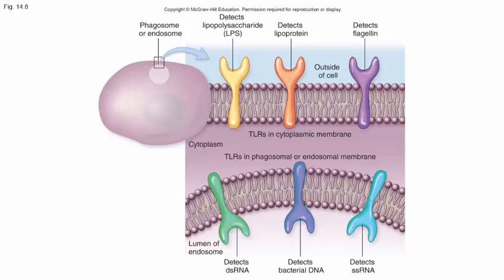Viral RNA differs from cellular RNA in that it's usually double-stranded, and it lacks the 5' caps that cellular RNAs possess. NOD-like receptors can differentiate in a similar way. They're cytoplasmic proteins that either detect microbial components like peptidoglycan, flagellin, components of the bacterial secretion system, or signs of cell damage. Now, these are found in macrophages and dendritic cells.